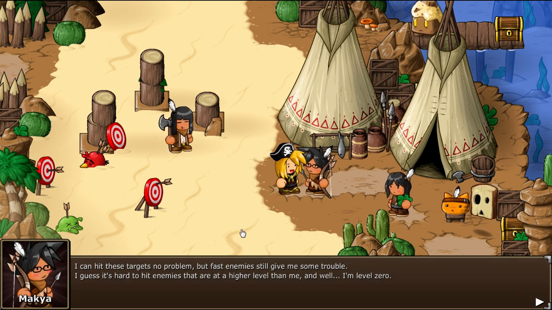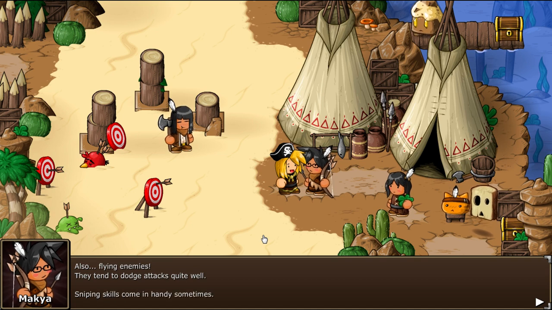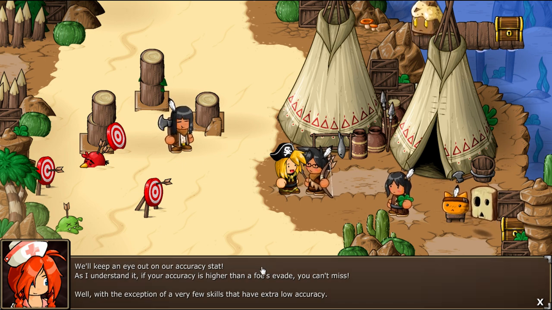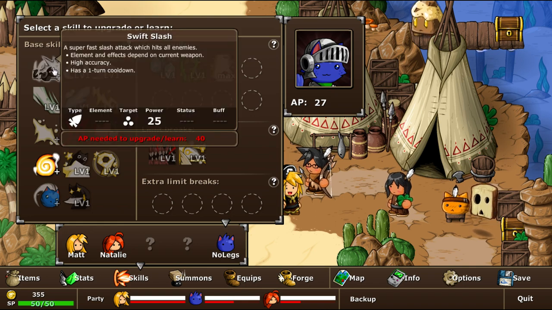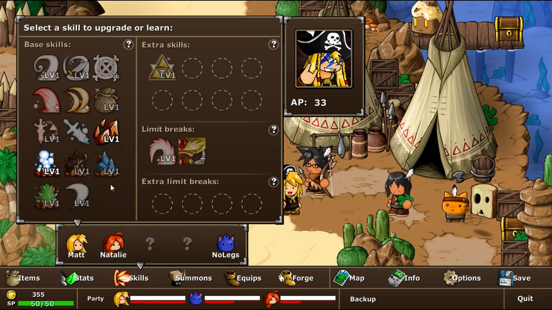I can hit these targets no problem, but fast enemies still give me some trouble. I guess it's hard to hit enemies that are at a higher level than me, and well, I'm level 0. Also, flying enemies. They tend to dodge attacks quite well. Sniping skills come in handy sometimes. We'll keep an eye on our accuracy stat. As I understand it, if your accuracy is higher than a foe's evade, you can't miss. Well, with the exception of a very few skills that have extra low accuracy. Good to know. And remember, quick slash and super flash slash, swift slash, which is a super fast slash, easier for me to say, have really high accuracy. I'm gonna go ahead and give that to Matt, just in case.